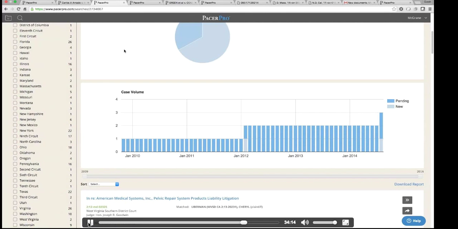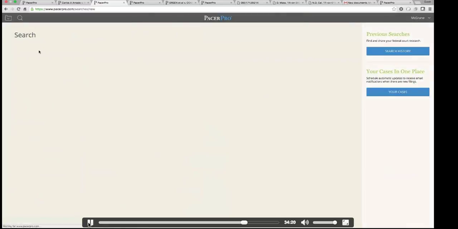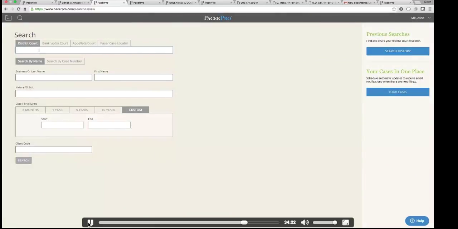By any chance, can you search by attorney? Yes, absolutely. PACER allows you to search by an individual, like Bill Cosby. It also allows you to search by a company, Apple, Google, etc. And then it also allows you to search by an attorney, which is good because you can't search by law firm, unless the law firm itself is a party to litigation. Oh, that's great. Thanks.